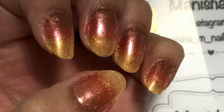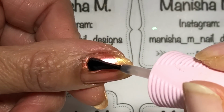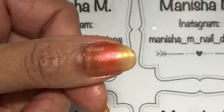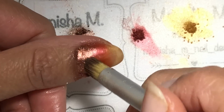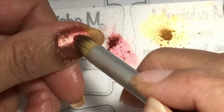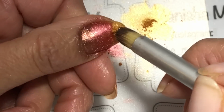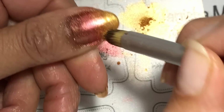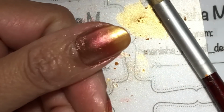So I'm just going to do the pinky, and because I wanted a more opaque base, I'm actually going to go ahead and do a second coat of the Orly Bonder and just repeat the process for all of the nails. But if you want a sheer base, you can just leave it with one layer of the powder. This is just the second layer going on. I'm just going to show you on the thumb, but I am actually repeating on all of the other fingers as well. So dab, dab, dab. And I am cleaning my brush in between as well. A little bit of the powder does go a long way. They are fairly opaque, so you just need a tiny amount for each of them.